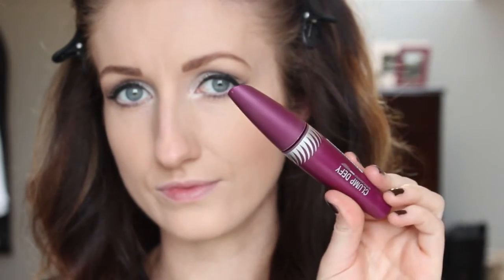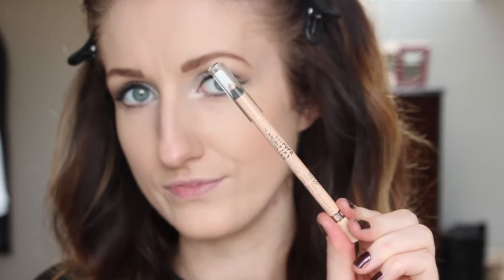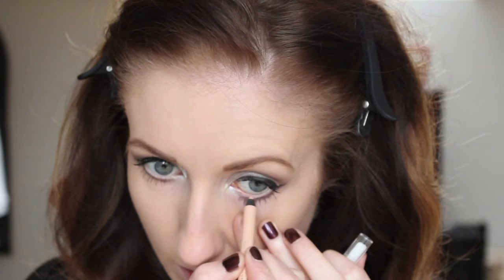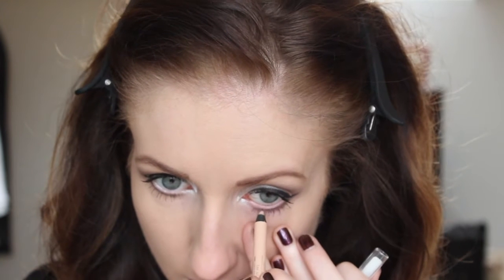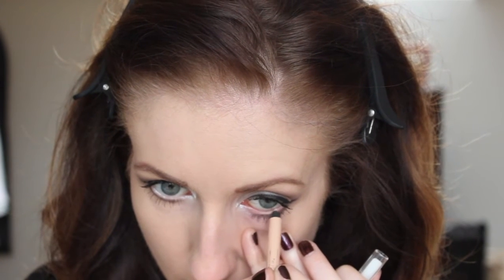Okay, so I've already curled my eyelashes with the Shu Uemura eyelash curler, and then I've also applied mascara using the Max Factor Clumptify. And now I'm moving on to the waterline. So I'm taking Rimmel Scandalize in Nude, and I'm just applying that along the bottom there, which again helps my eyes to look bigger and also to make the whites of my eyes appear even wider.